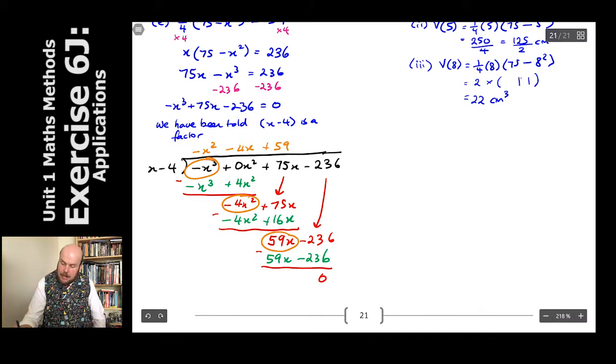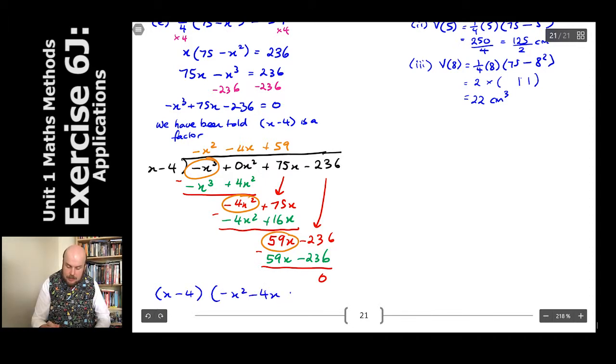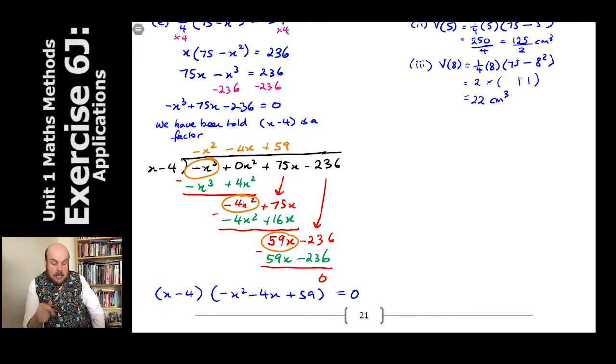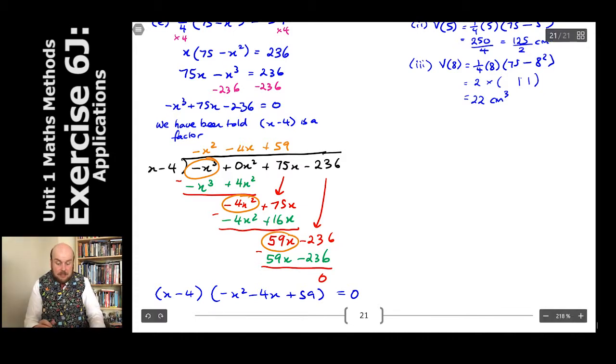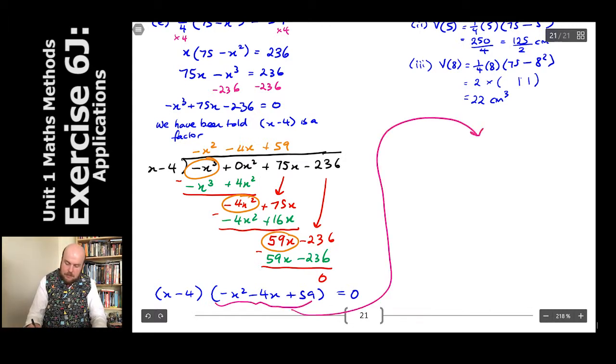So we now know that the factorized form at the moment looks like this. Our objective here is to break that second one into brackets, because we already know that when x equals 4 we get this lovely answer. We now need to turn this huge quadratic here into the other two possible results accordingly. Now it's not going to be nice, it's not going to be pretty, but we're going to have to complete the square on this friend.